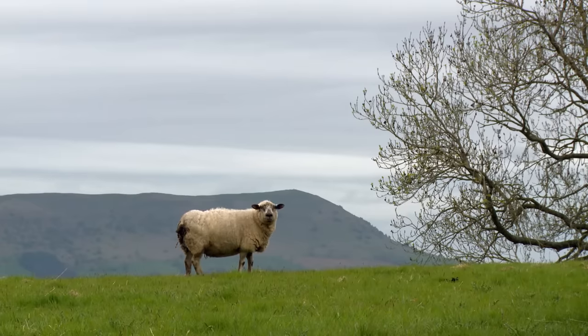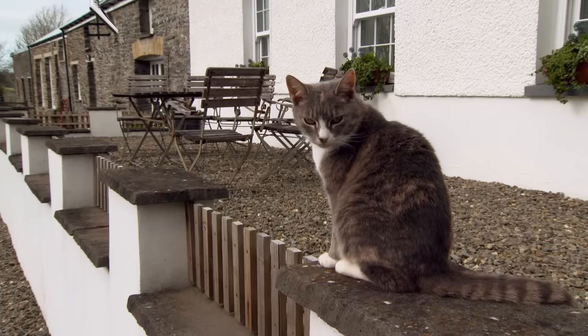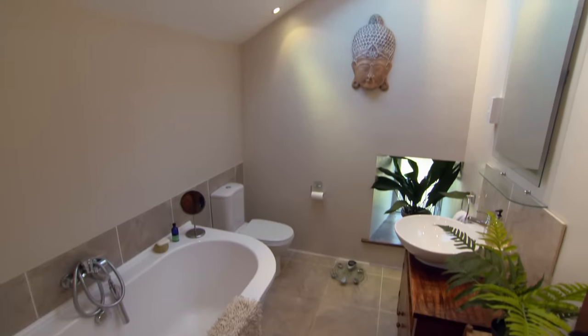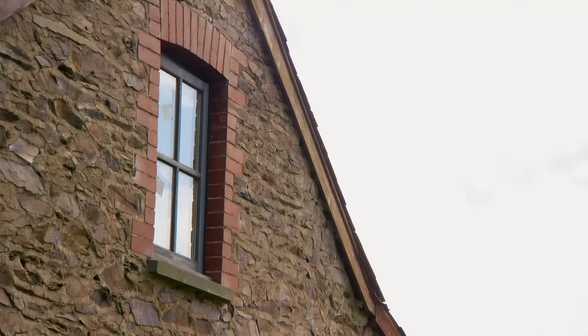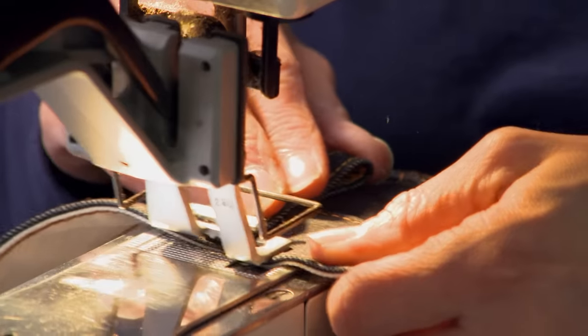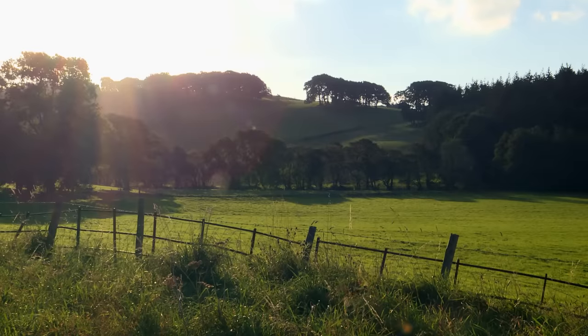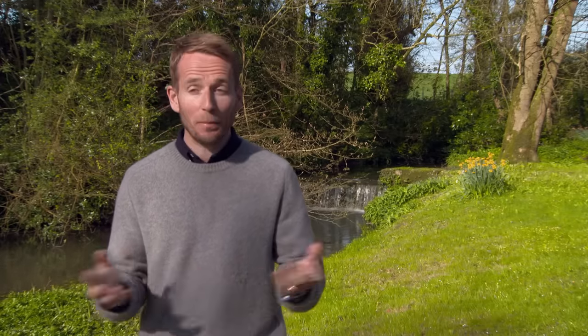It's day two of the house hunt, helping Miranda and David boldly go from Broadstairs on the east coast of Kent all the way to the western reaches of Wales. Armed with their budget of £650,000, they're looking for a home that can accommodate themselves, holidaymakers and horses. Up next is a slight change to the normal routine — they won't be looking around a mystery house. After the success of house number two yesterday, there's a firm contender in the bag. Today the presenter is confident they can take a gamble, as Dave and Miranda said they'd be happy to consider a project — and they'll certainly be getting that with today's mystery offering, which can't really be called a mystery house.